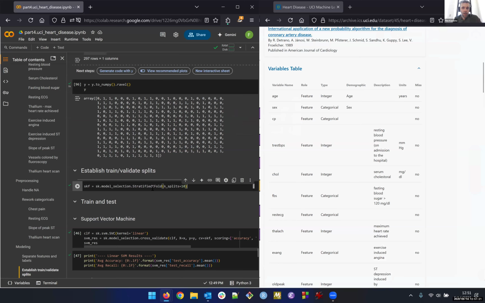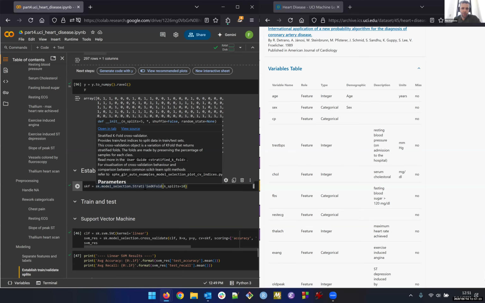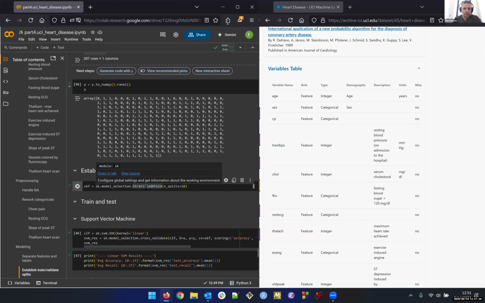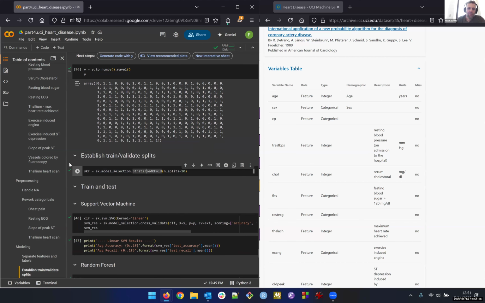And conveniently, that would be a little bit complicated to do in custom code. Scikit-learn does it in 1 line for me. So I can tell it, hey, I want to do the stratified k-fold cross-validation in 10 folds, is what I did here. And here we go, I have this little stratifier object thing.